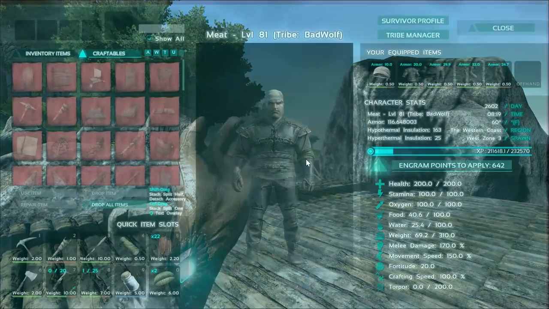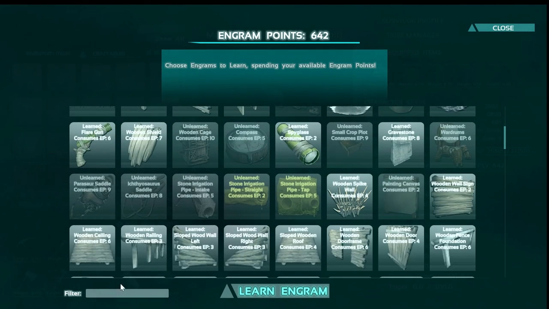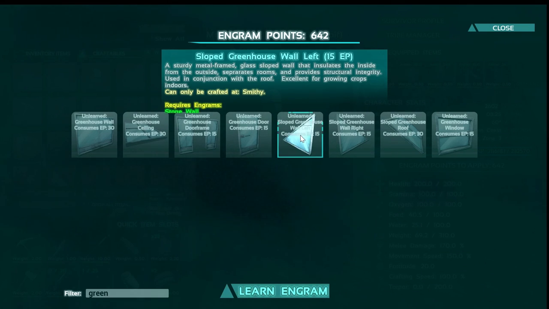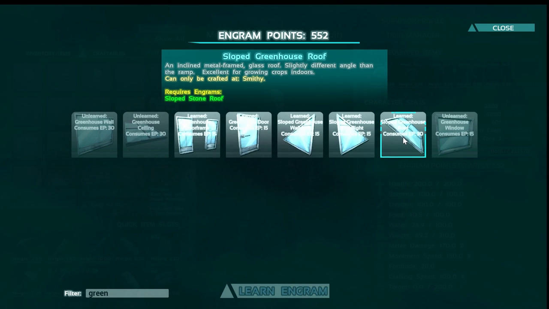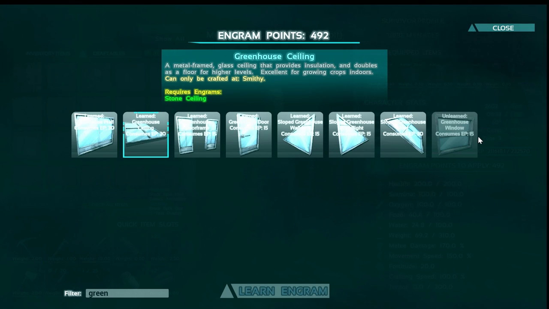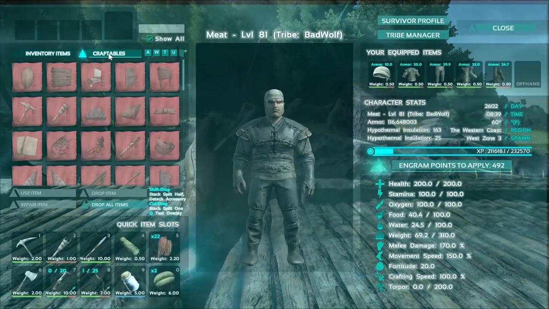So let's see here. Since the last update, there are special walls for the greenhouse, and they will give you buffs and make your plants grow faster. I'm going to need this one, and this one, and this one, and this one, and sloped, and regular. And we might as well do this one. We don't need this one, because there's no point of a window wall when the whole wall is a window. I don't know, that might be for a future thing. Okay, let's see here.